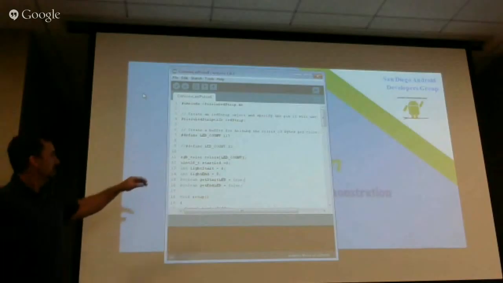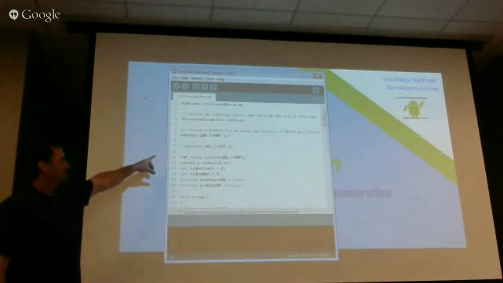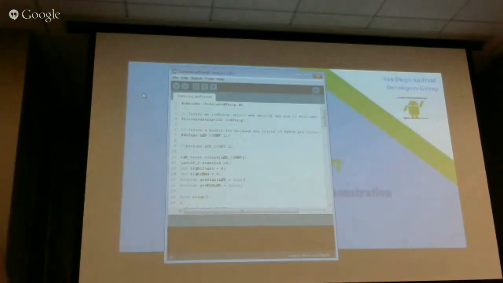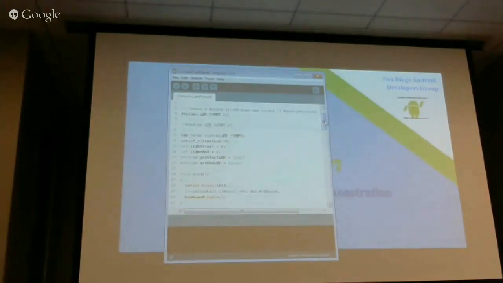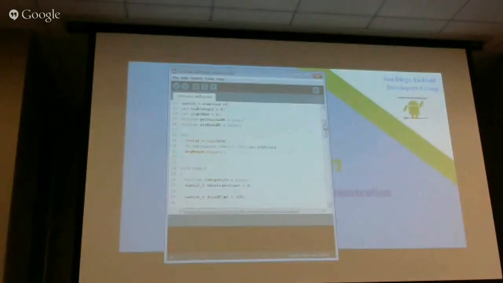So what I'm able to do here is write a little program, and all this program really does is take that series of lights and have a serial interface to it. So it's going to take a serial input from the Android, and the Android is constantly just pumping numbers into it, either negative numbers or positive numbers.